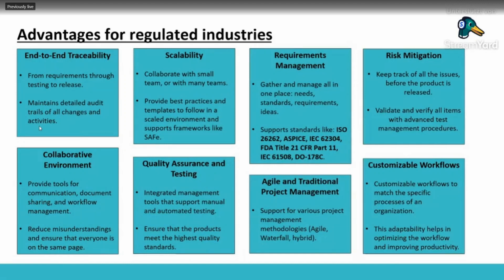We have a collaborative environment, which means it's easy for the team to communicate in between. You have workflows in place. For example, if your product goes to the next step and it has to be verified by other persons, you can build that in your workflow, so that it is assigned to a specific user or to a specific role, and that person has to double check, for example. And it helps you to really implement that workflow.